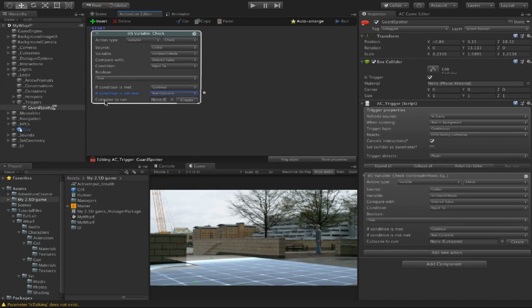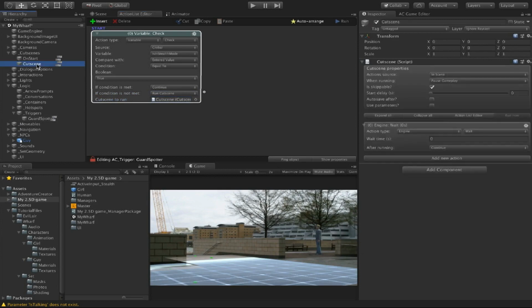It'll then give us a cutscene to run field. I'll click create to make a new one. And I'll rename this cutscene guard sees player. And you can see that this cutscene is set to pause gameplay.